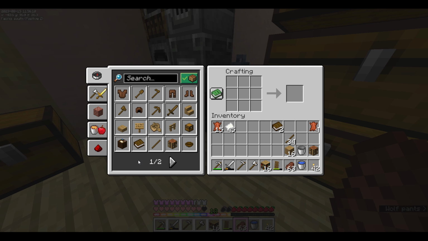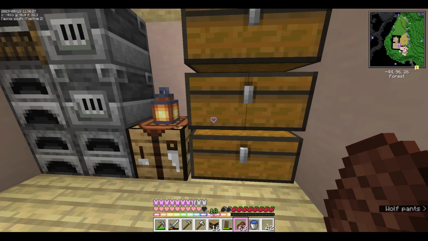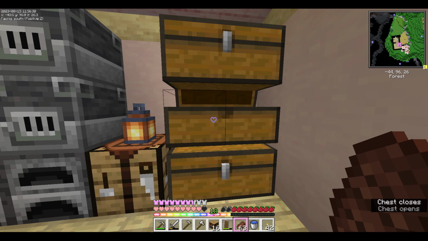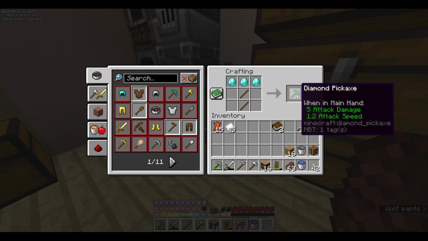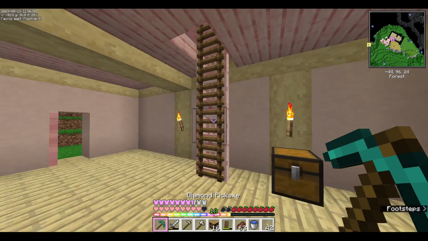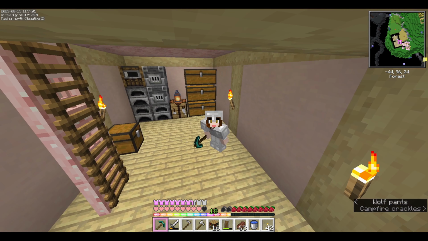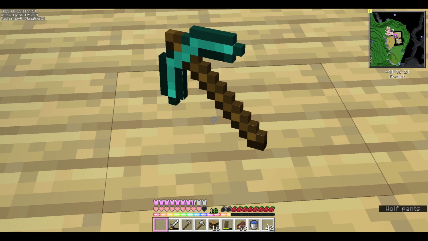Can I make an enchanting table? Oh, I need obsidian, 4? Obsidian, 2 diamonds and 1 book. Okay, one's for the lectern, one is for the... Yeah, I have 4 obsidian, but I need to... Yeah, we're not gonna do that now. But you know what we can do? We can make our first diamond pickaxe. And here she is. Oh, that's so cute. There she is. And I'm so excited.